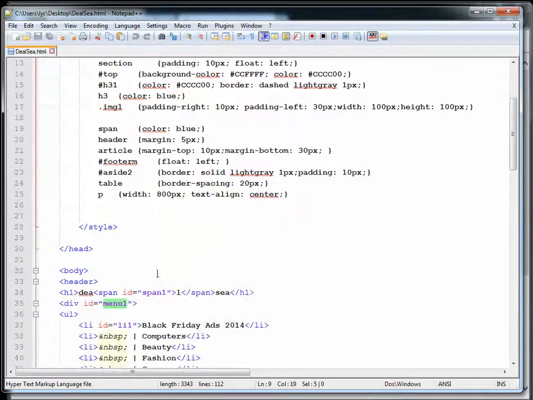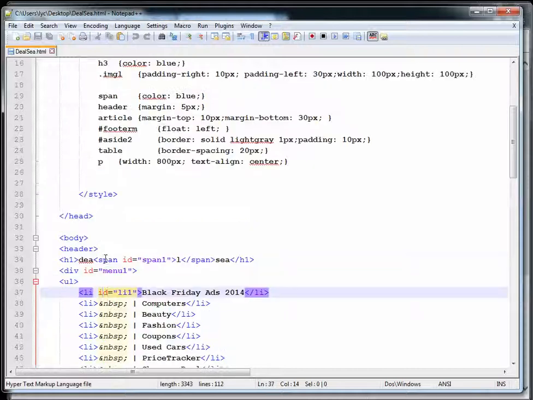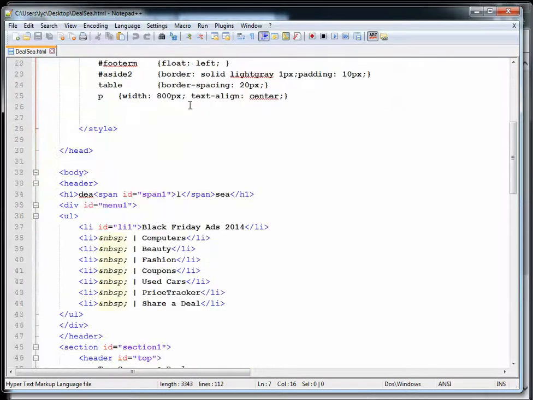So that's why we use a division. And then we have a menu. We assign an ID to the menu because we want to control the size. We also want to float it. So this is a menu.